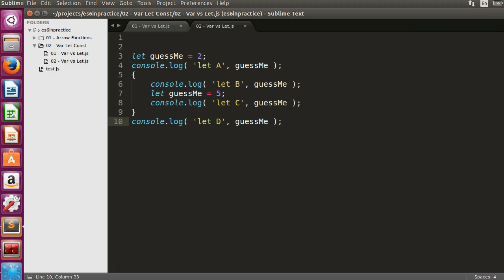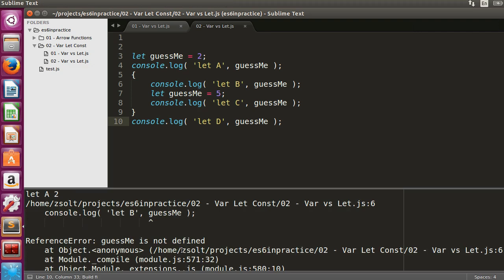This example is similar to the previous one. One difference is that we use block-scoped variables instead of function-scoped variables, and we use a block instead of a function to separate scopes. Similarly to the first example, the main riddle will be the B console log. Once we run the code, we can discover that we get a reference error saying that guessMe is not defined. This is because we accessed guessMe in its temporal dead zone. The internal guessMe variable was hoisted to the top of its block scope, but it was not initialized. Accessing a variable inside its temporal dead zone throws an error.